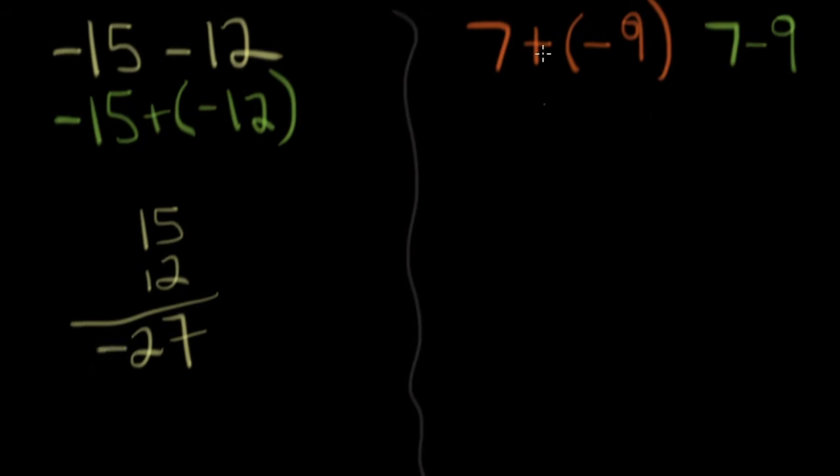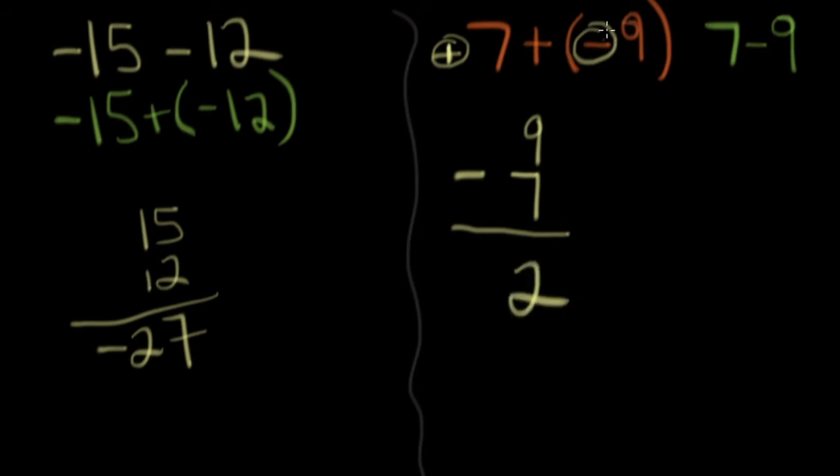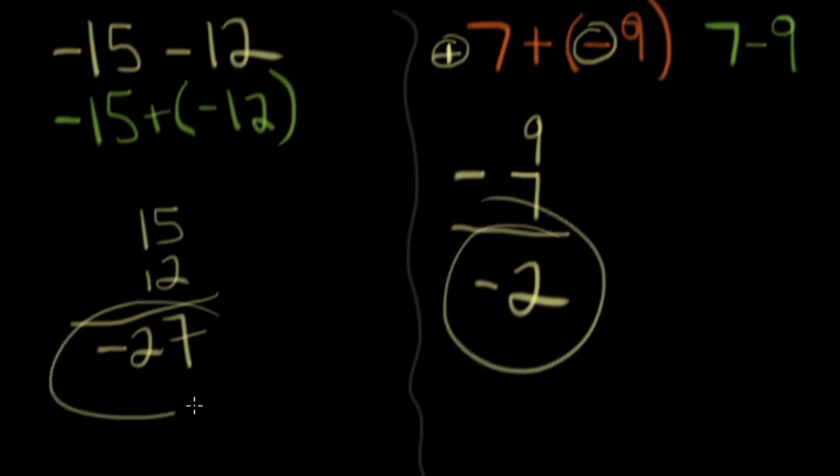Over here, the signs are different. So we're going to ignore the signs. I'm going to ignore the negative sign. Actually, maybe I shouldn't erase it. Maybe I should just circle it to prove it. I'm going to ignore this sign here. Remember that sign there? We don't write it, but it's a plus sign. Put the bigger number on top. And we're going to subtract. Always subtract. 9 minus 7 is 2, and take the bigger number's sign. 9 was bigger, so I'm going to take that minus sign. Boom. So my answer is negative 2. Negative 27 was there, and negative 2 was there. That's really interesting.